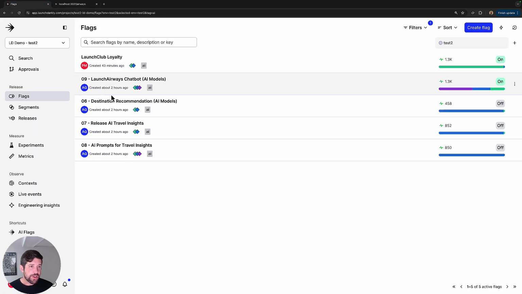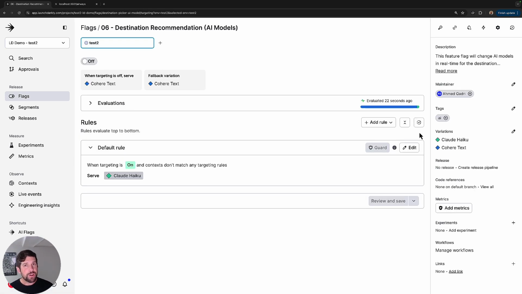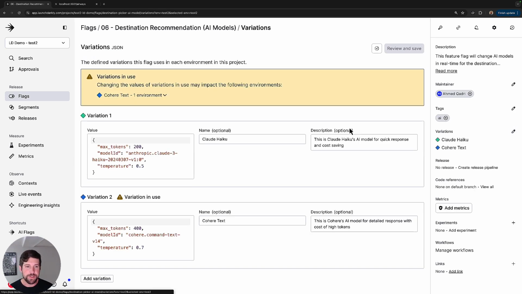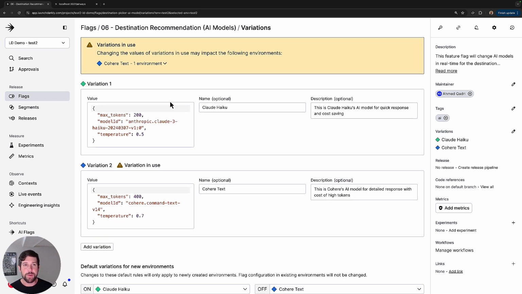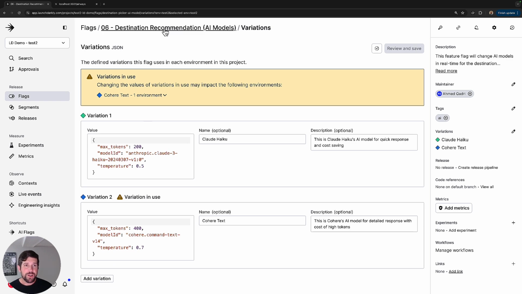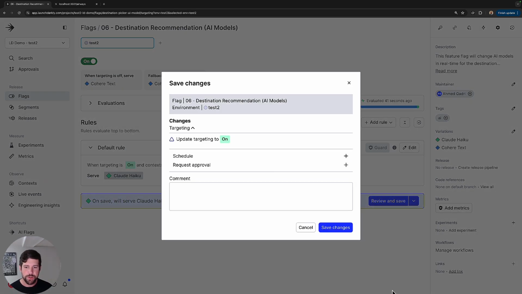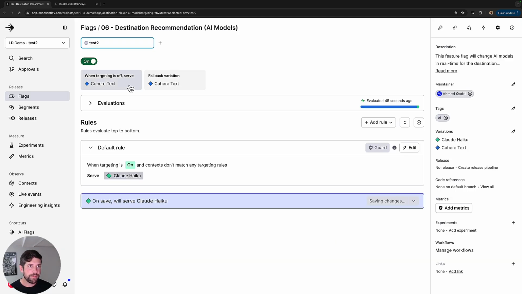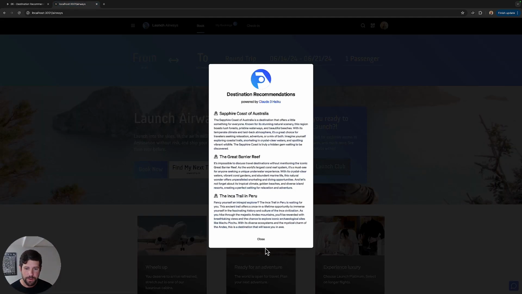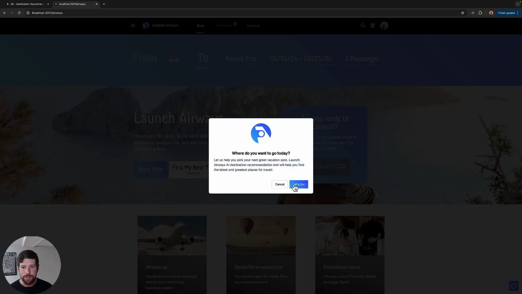So going back into LaunchDarkly, if we go into my destination recommendation flags, this is one of our model flags that we showed earlier. And go into the variations, you'll notice that we're doing things where we can test out different token counts. We can swap between different models. In this case, we're going to use Claude 3's Haiku model for our other variation, as well as do things like adjust the temperature and see what the results are that we get. So let's go ahead and turn this on, switch it over, go back out, and we'll rerun this.